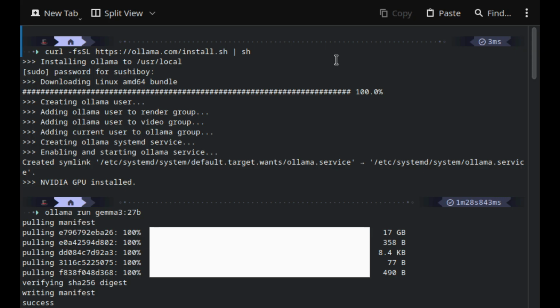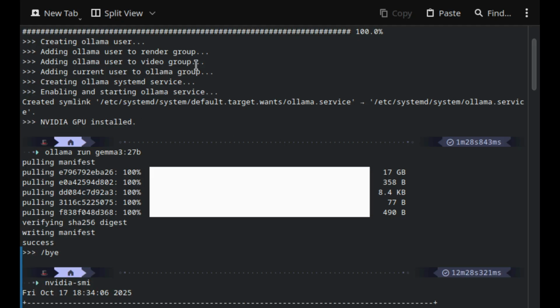You paste that by pressing Control, Shift, and V like Victor, and that'll paste it in there. You press Enter. Then it's going to ask you for your sudo password, and it's going to download what it needs for Ollama. It's going to install it, and you will be good to go.